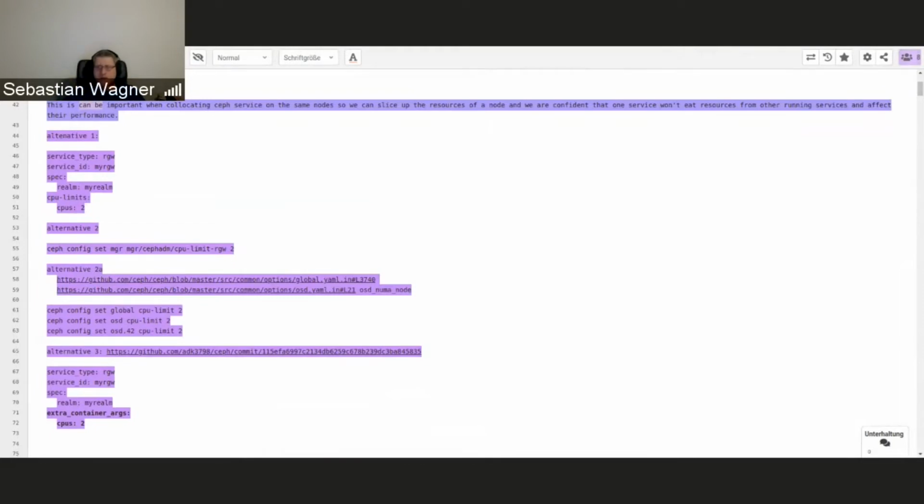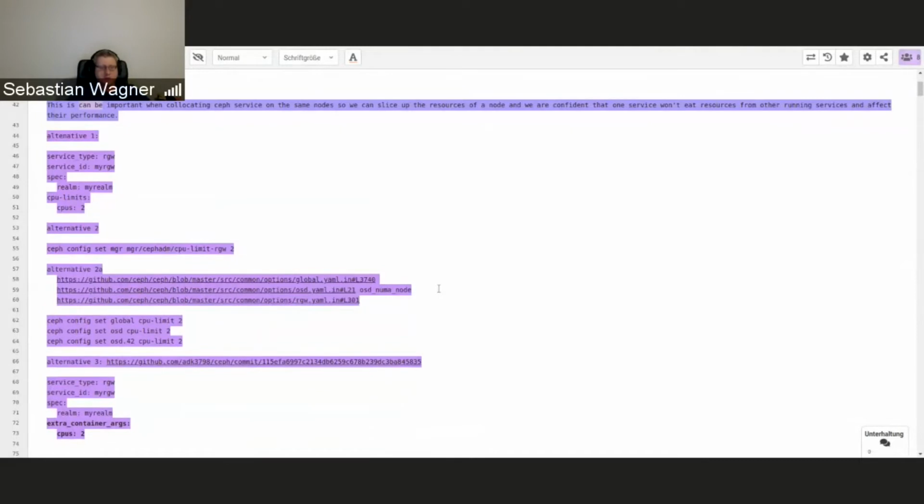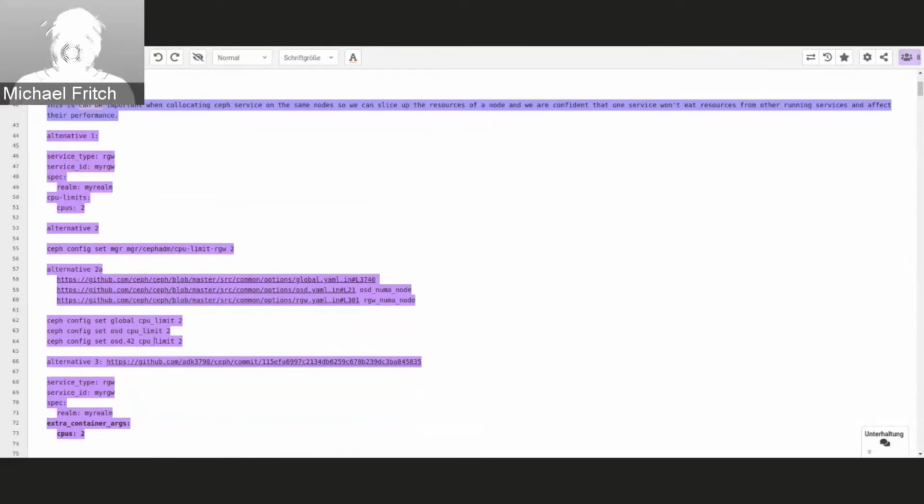Especially if we want to be at least somewhat consistent with the memory configurations. If we don't care about consistency, then we can do whatever we want. But if we actually do care about it, then we should probably make it a config option. Consistency is important to me. So that would be my goal.